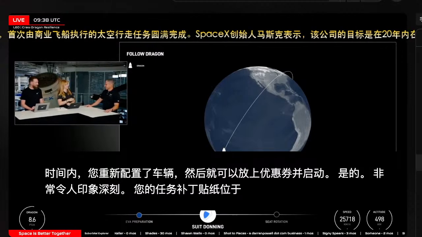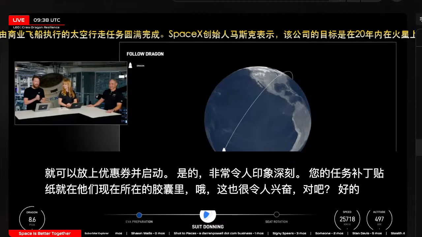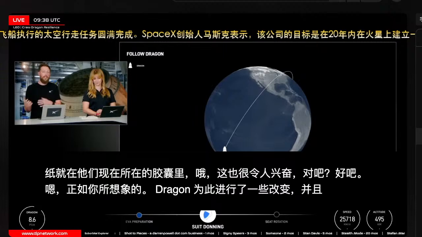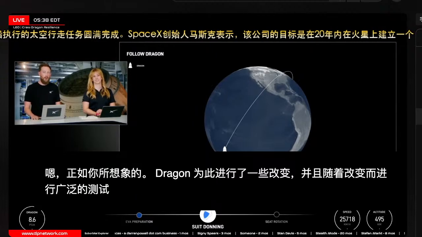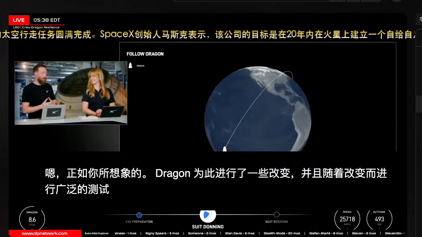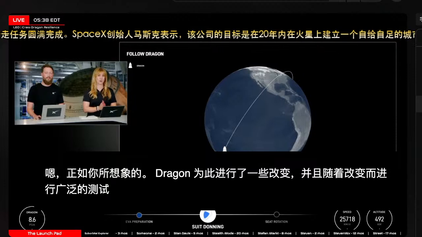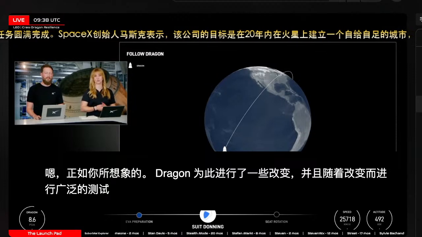Right. All right. Well, as you can imagine, Dragon has undergone some changes for this, and with changes comes extensive testing for the mission. And all the modifications that we made in preparation for today had to go through their own test regimen. Yeah, testing is a critical part of qualifying a spacecraft like Dragon for flight.